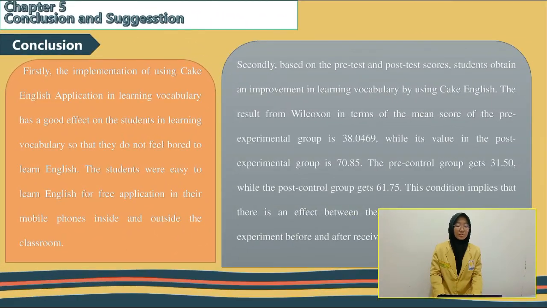And now we are going to the last chapter, chapter 5, conclusion and suggestion. The first is conclusion. Firstly, the implementation of using the Cake English application in learning vocabulary has a good effect on the students, so they enjoy learning English. And secondly, based on the pre-test and post-test scores, it can be concluded that there is an effect between the pre-test and post-test in the experiment before and after receiving the treatment.